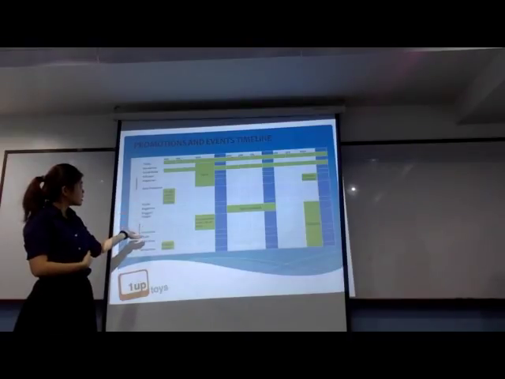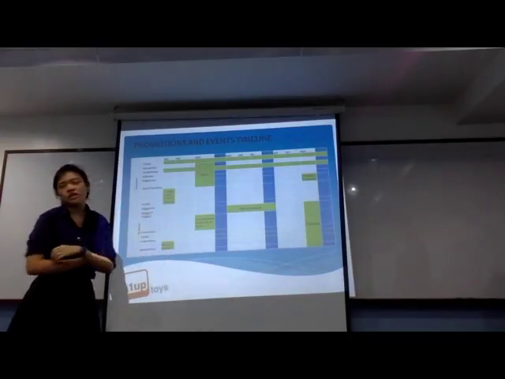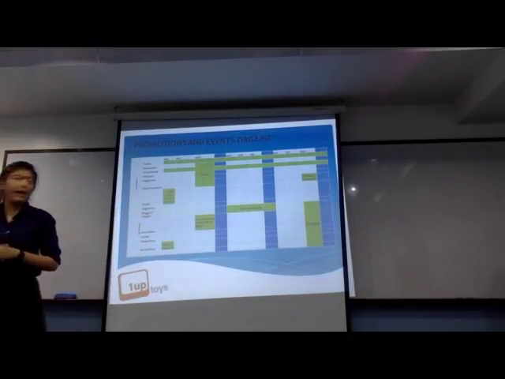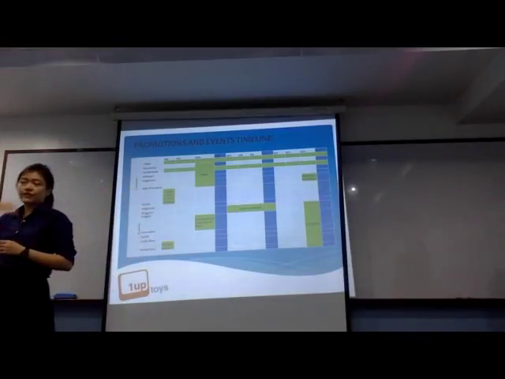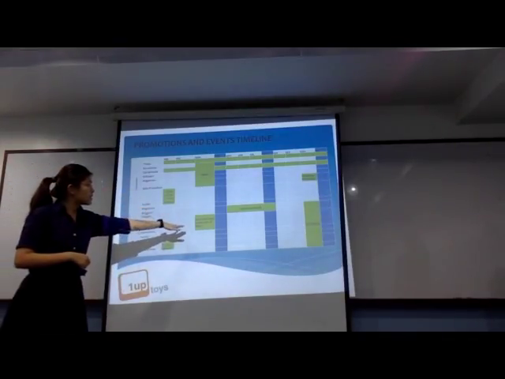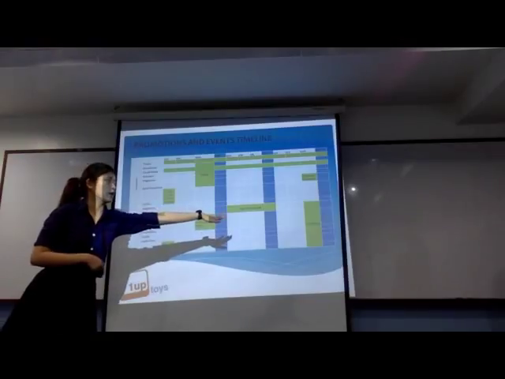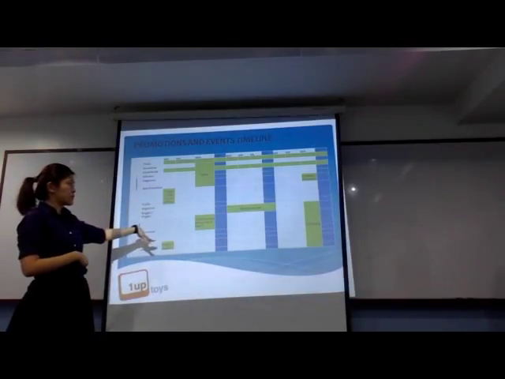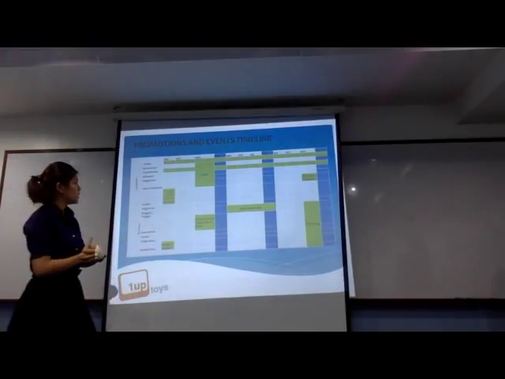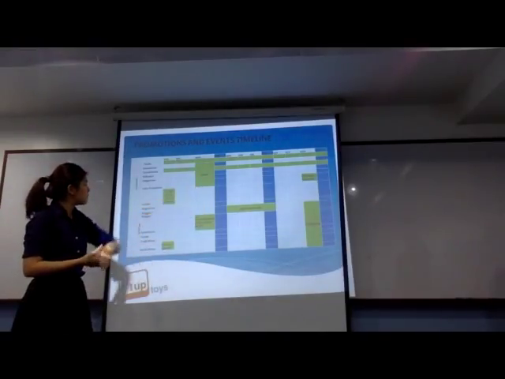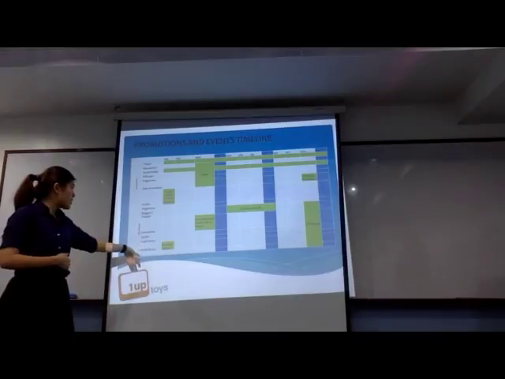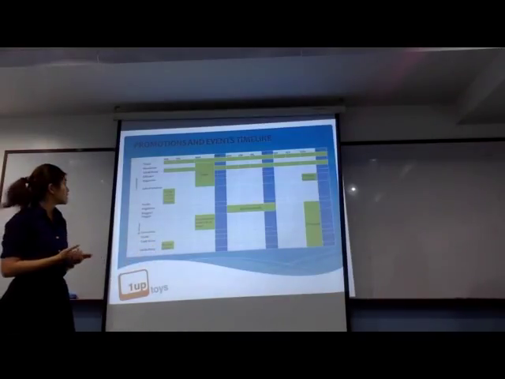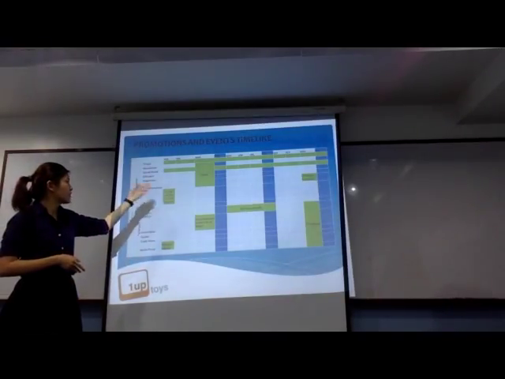And for the convention, there is one toy convention I know that goes on in the UK every month of March, every year. So that is what I've highlighted here. And same goes for Christmas, where all the platforms for promoting their products will be available in November and December. And for the media press, the product launch would be best in January, along with the toy convention and the toy fair.